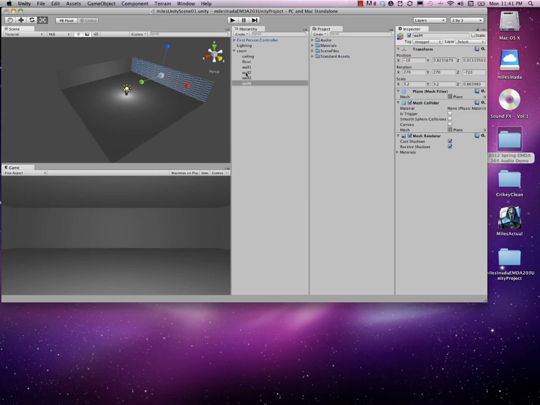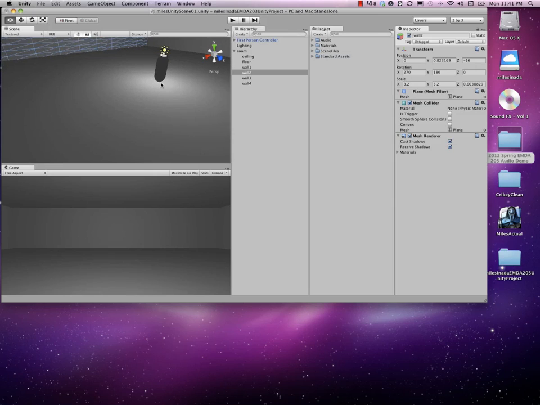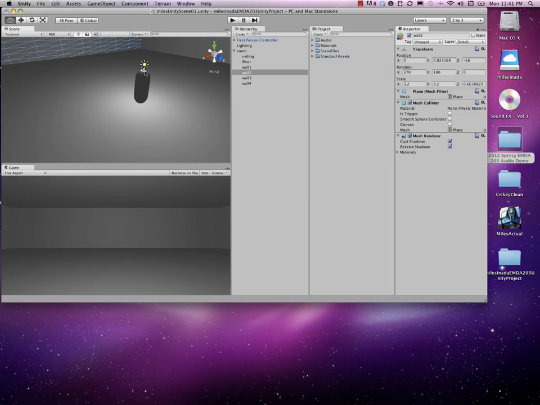Also, you'll notice that as you select things, you can also select things within the hierarchy view as well. And as you select things here, they're selected automatically in the hierarchy. So as you zoom in, you'll see that there's a capsule-like thing here. You can't really see it yet because the light's in the way. There we go. You can see it better here. You can see that there's a little teeny camera there, and above it is a light.